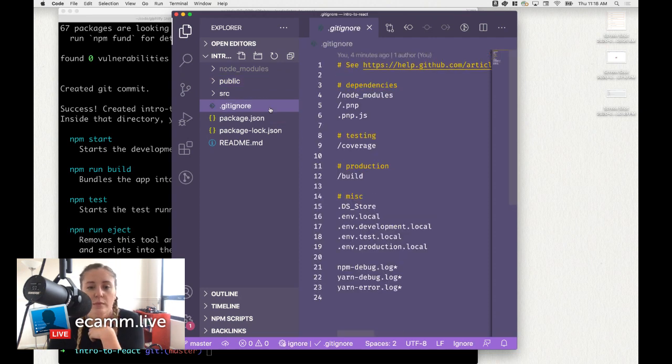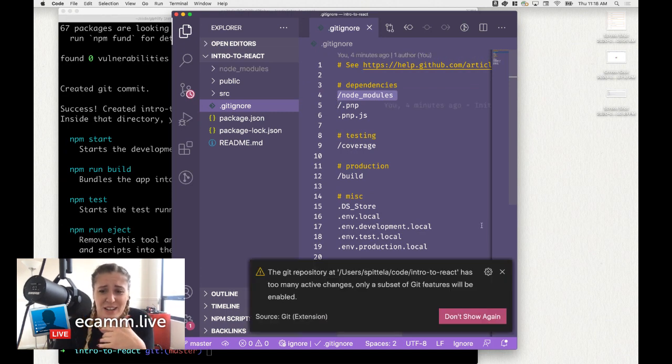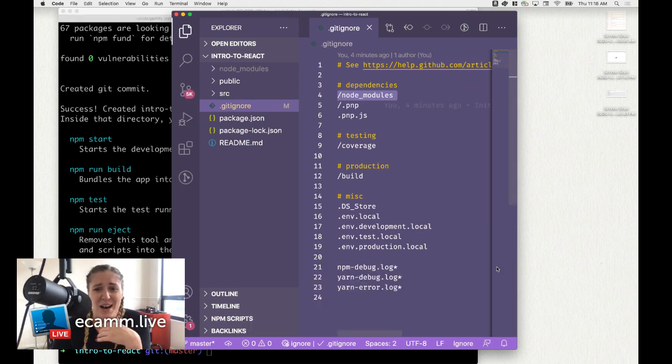Git Ignore tells Git to ignore certain files, so you're not pushing these to GitHub. So certain files like .env, this might be where you put passwords or something like that. You don't want that on your public GitHub profile, so that's going to be Git ignored. Some of these are log files, and those don't necessarily need to be transferred from computer to computer. And then your node modules, again, these are a bunch of libraries that other people have written, and so we don't need to push them up to GitHub either because they're already on there.